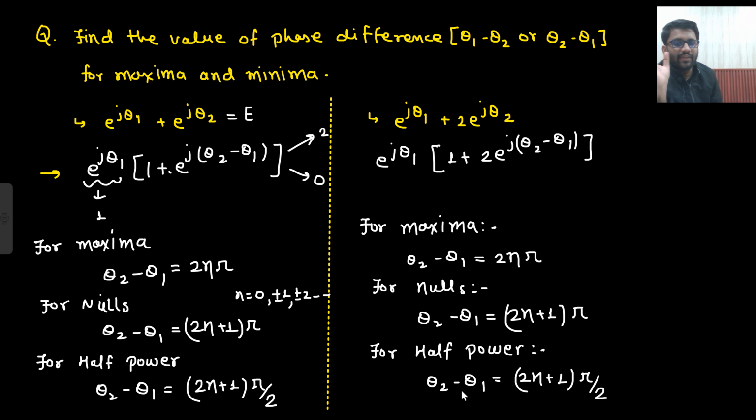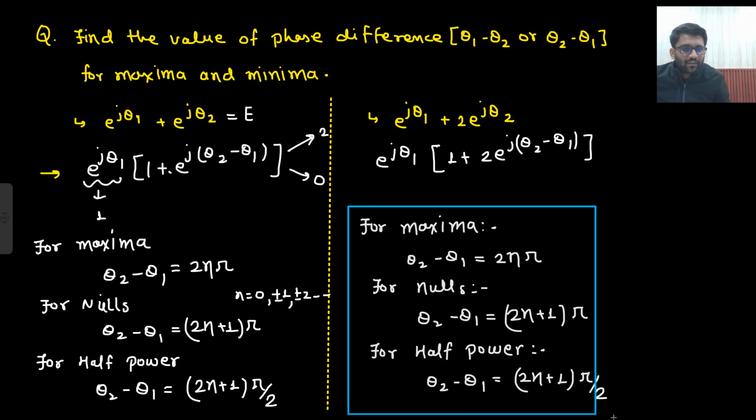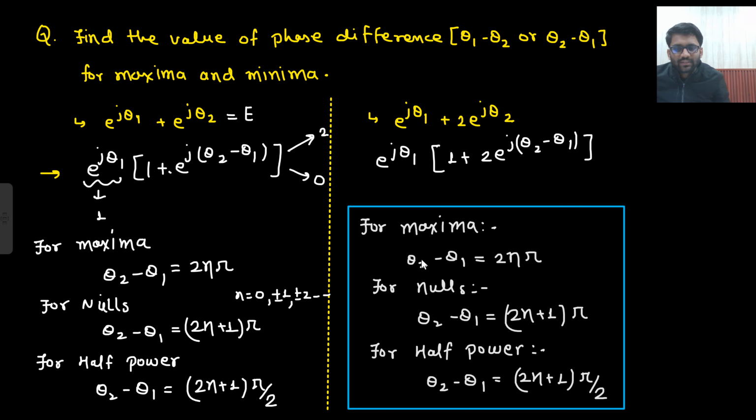So this slide is very important for you, and I hope you are understanding the meaning of this complete slide. If you have already studied our standing wave pattern, then you would already know about it. Is that clear to you or not? You need to keep in mind what phase difference to put for maxima and for nulls. Why null? Because here you are getting the magnitude to be 0 only. 1 minus 1 is 0, 1 plus 1 is maximum 2, and 1 plus j is half power. So you need to keep this in mind.